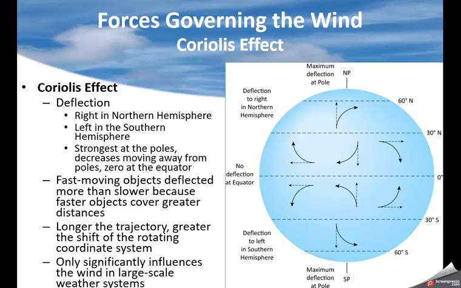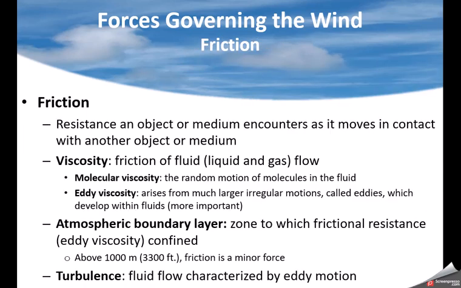So the very good pool player, if you put him at the equator and he becomes very good down there, if you move him up north, his game's going to be off because the ball's going to deflect more. Yes, he'll adjust, or she will adjust, but there will be a change.